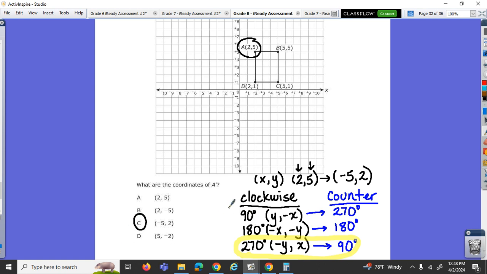I encourage you, if you don't know these at all, you can't get any of it right. So I encourage you either to focus on committing it to memory, or if your math teacher has a way to help you remember. This is something very, very important for 8th grade.